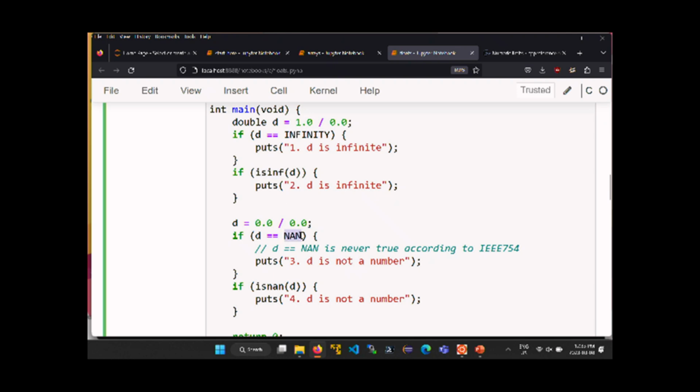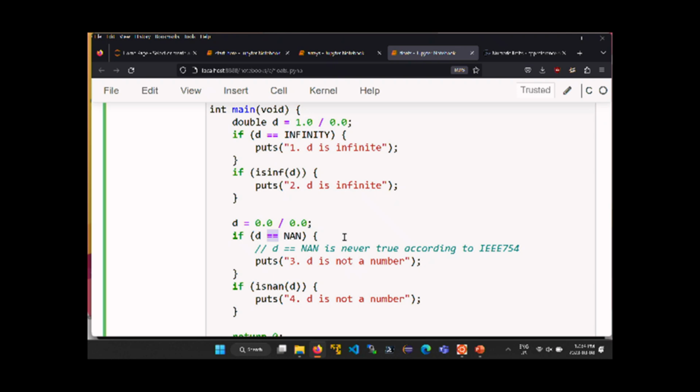The constant nan is short for not a number. That's the value that you get when you do floating point division by 0. When you do 0.0 divided by 0.0, you get not a number. If you do any operation with a value that's not a number, you also get a value that's not a number. Not a number is very weird. The way it behaves according to the floating point standard is unusual. The standard says that not a number is equal to nothing, not even itself. So if you have a value that's not a number, you can't use equals equals to determine whether or not it's not a number. That doesn't work.